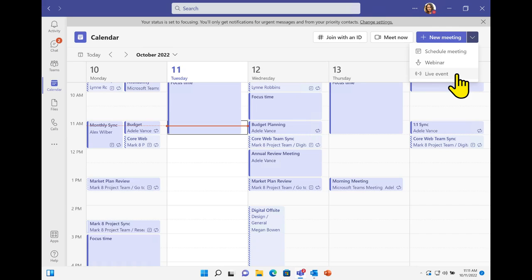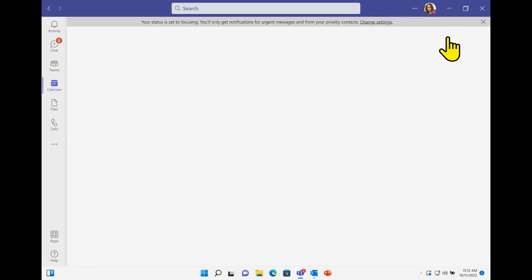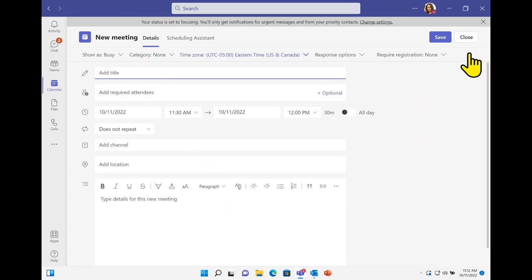So today we're going to focus on scheduling, joining, and also conducting a basic meeting. So let's dive into that meeting creation. We have the option to schedule a meeting here, but we also have 2 other ways to schedule a meeting. You can just double click in the space of your choosing as well, or you can select the plus with the new meeting icon as well. So I'm just going to choose that icon, and here we can go and add in our details.